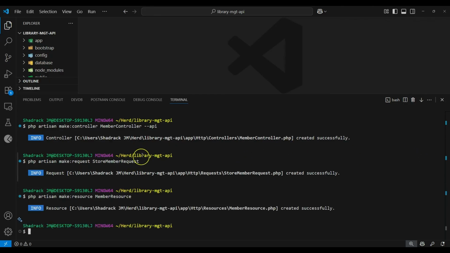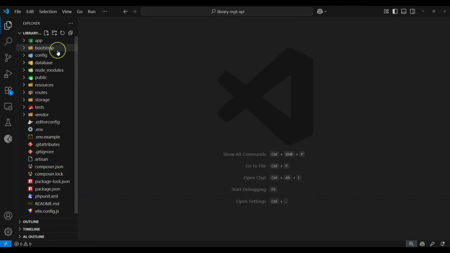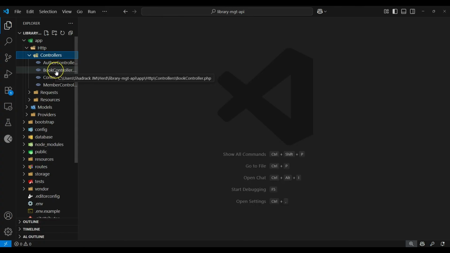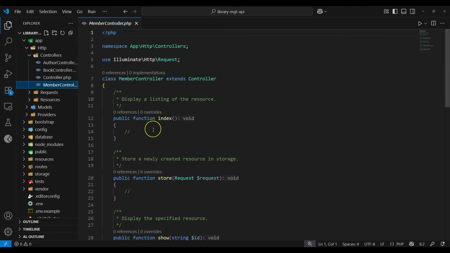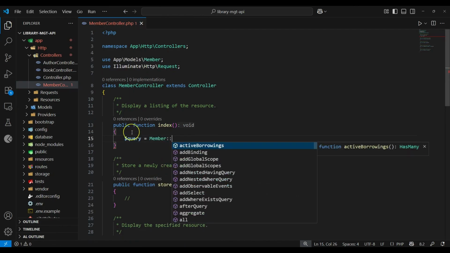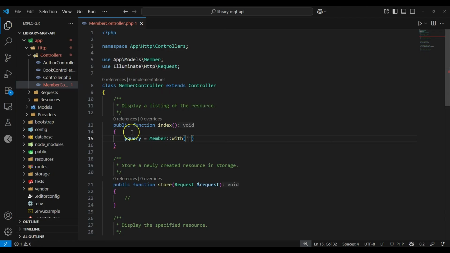Then after that, we will repeat the same procedures that we were doing on other controllers. So the first step will be to update the controller for member so that we can retrieve all the members that exist in our system. To do so, I'll add the search functionality on this. I'll start by creating the query variable, and then I'll fetch all the members with the active borrowings.